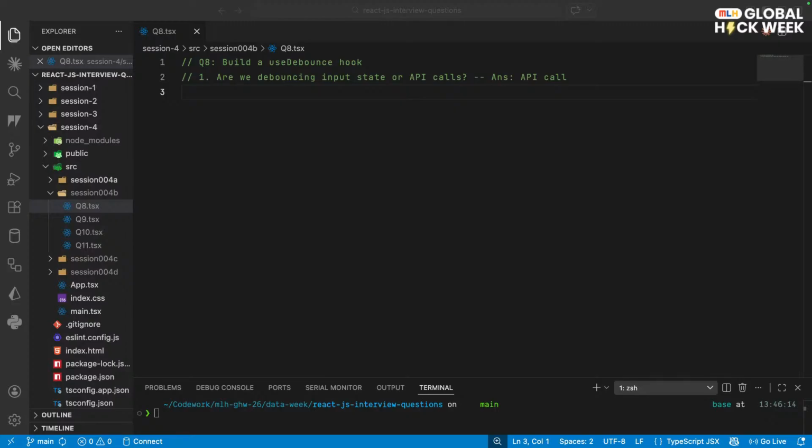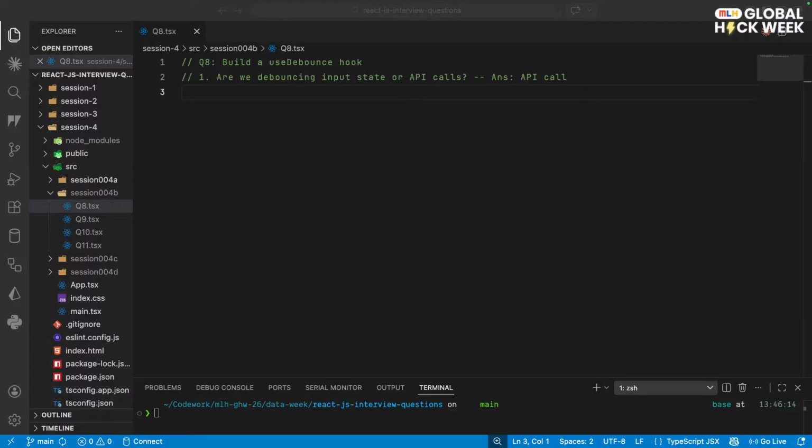Example, if the user is searching in a search box, on every text that they type, we don't want to fire an API call, because it is wasteful, it can cause race conditions, and it can lead to us overloading the server and breaking the whole server. So we want to wait until the user has paused. After the user has paused, we'll wait for 300 milliseconds and we'll be like, okay, we are happy that the user has stopped typing, and now we want to send a request to the API.